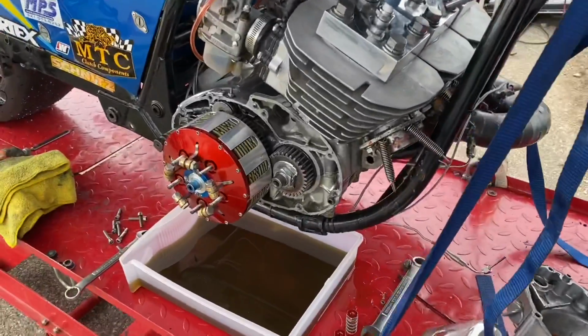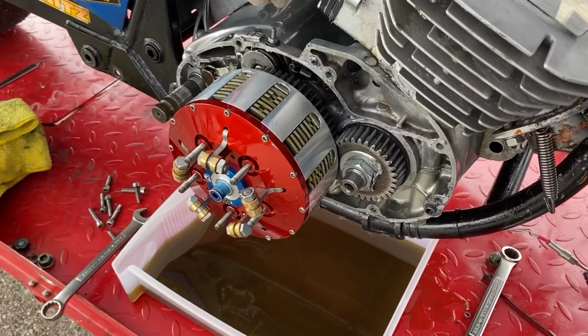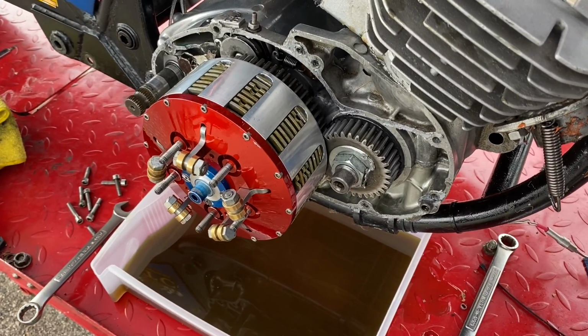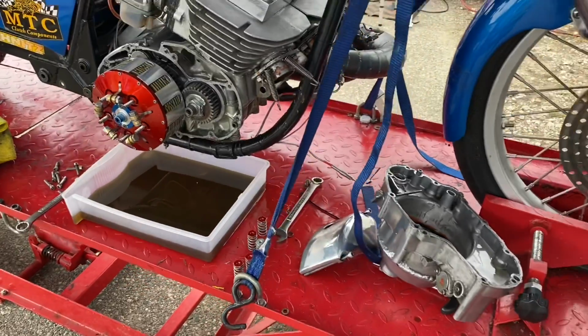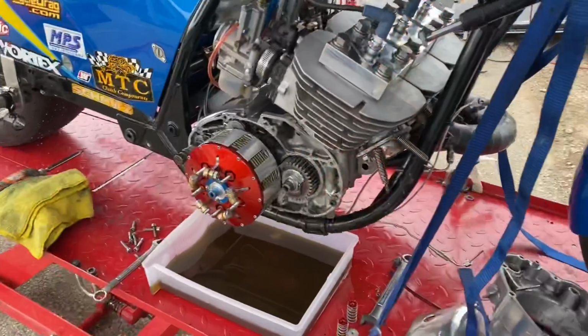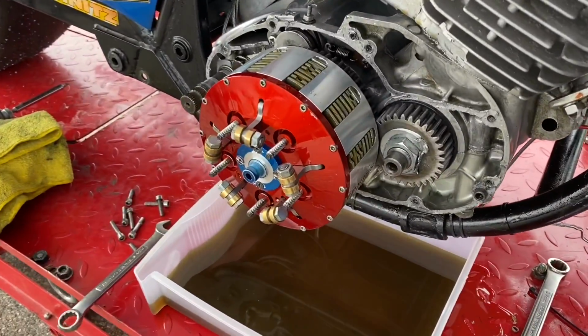I think I've kind of wounded the clutch on that last pass and drove right through the clutch. As soon as I shifted from fourth to fifth, the shift light came right back on, which indicates clutch slippage. What do you think the problem is? Not enough weight. I'm making more power in the colder air, and I need more weight on the clutch. What's the change you're going to make to accommodate? I'm going to add about 1 gram to each arm. That should lock it up. Good luck to you. Thank you, buddy.